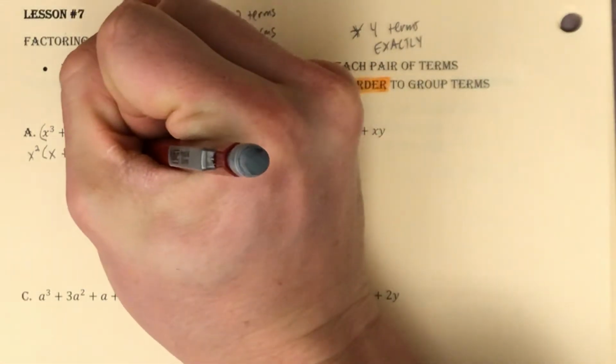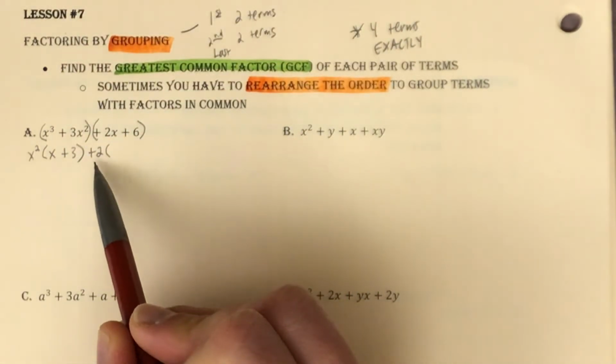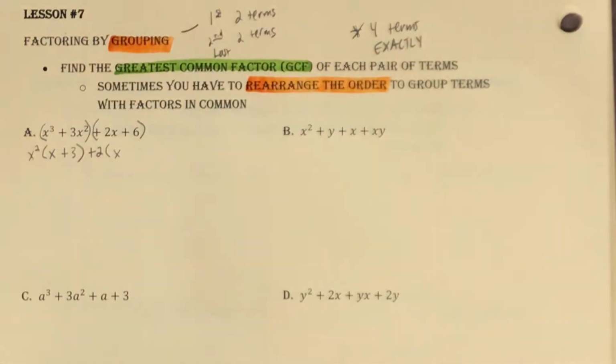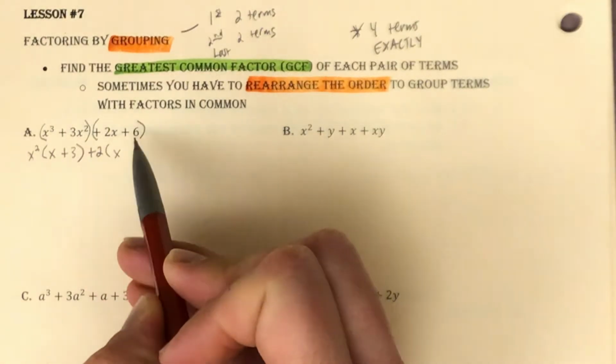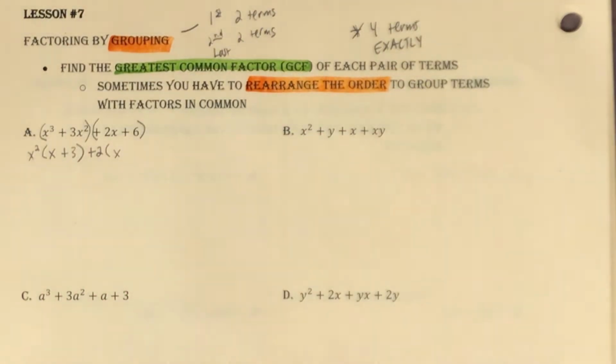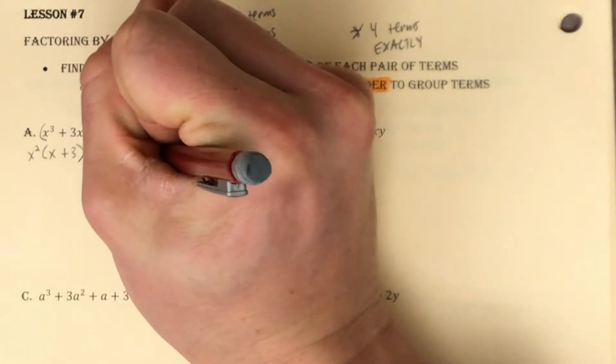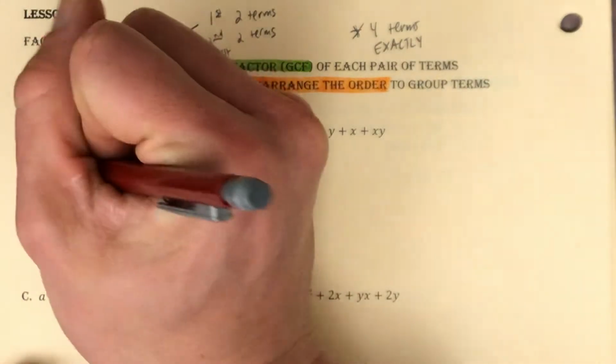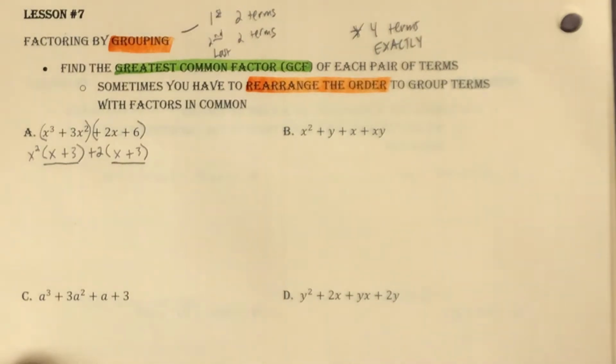So then, just like before, what did I multiply positive 2 by to get to positive 2x? Well, that would just be x. Now what did I multiply positive 2 by to get to positive 6? Well, I just gave the answer away. That is positive 3. Now, if we have done our groupings correctly, this should look exactly like where we started on lesson number 6, on each problem. Which means that the binomial in parentheses should be the exact same, x plus 3 and x plus 3, which it is, which means we did this correctly.